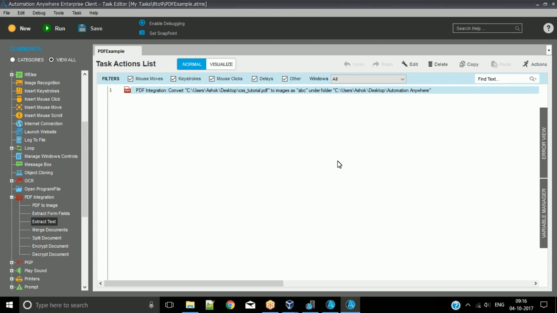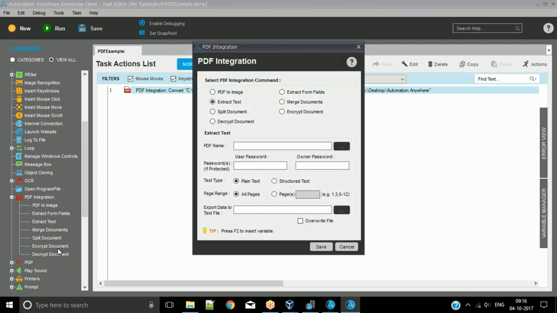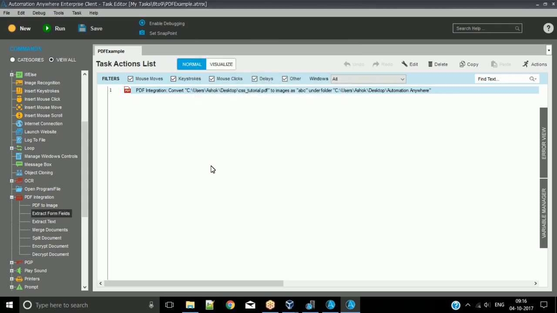In extract form fields, some PDF files have fields like item cost, some text, some discount. It will have some kind of form.